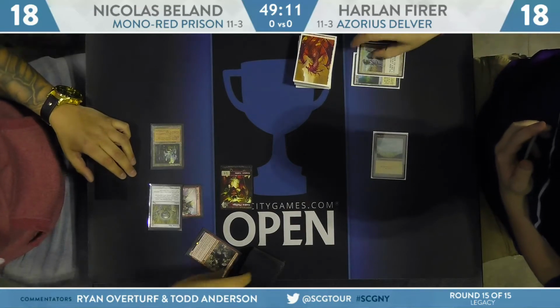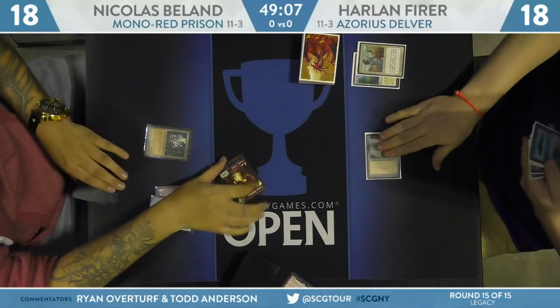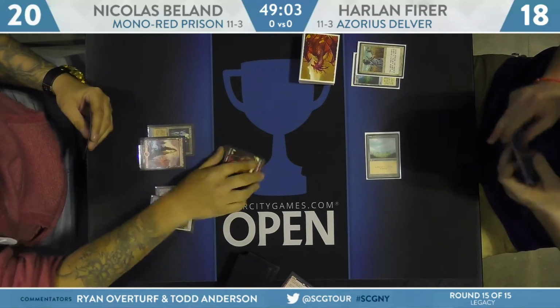Let's see if Beland can recoup after going effectively all in on the first turn on this Goblin Rabble Master. Yes, so the Plowshares takes care of that. The Goblin token's left behind, but there's some work to do here. Just a Goblin token's not going to do it. What does Beland have for a follow-up?